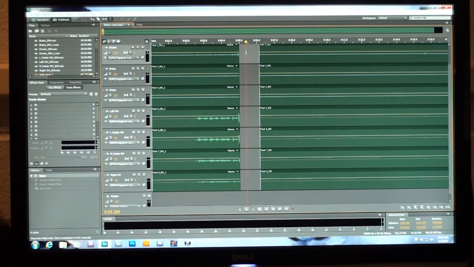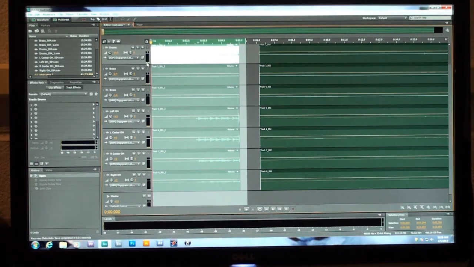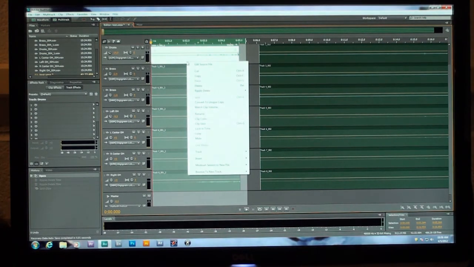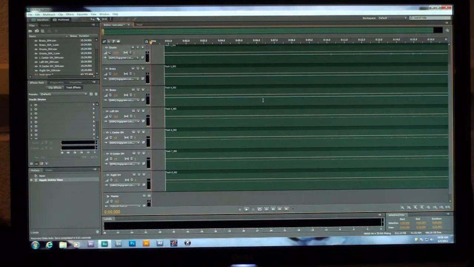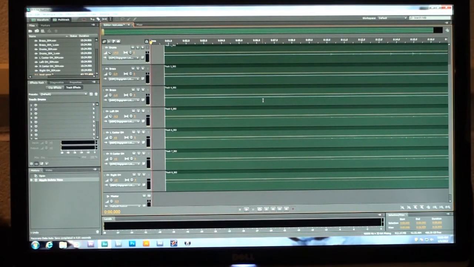And I'm going to come down here and highlight this section of the timeline, all of my tracks, and I'm going to come down here to the track that's highlighted up here, and say ripple delete. You have to be careful here because you want to make sure that you do everything the same to all tracks in order to keep them in sync time-wise. So I'm going to say time selection in all tracks. And that clears those out. So we've gotten rid of that unwanted section there.